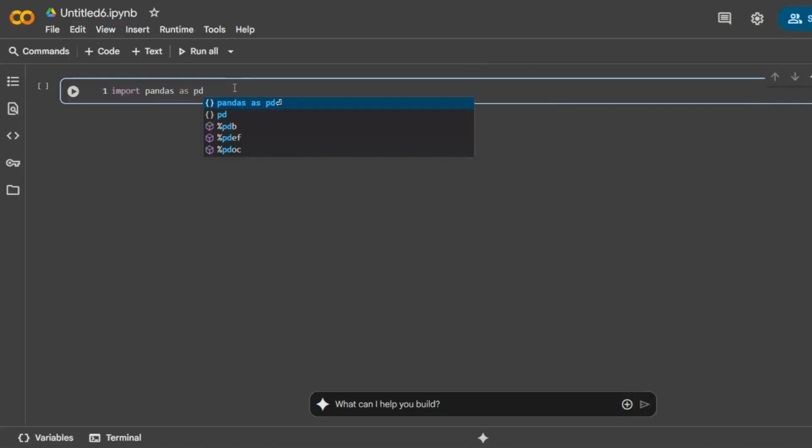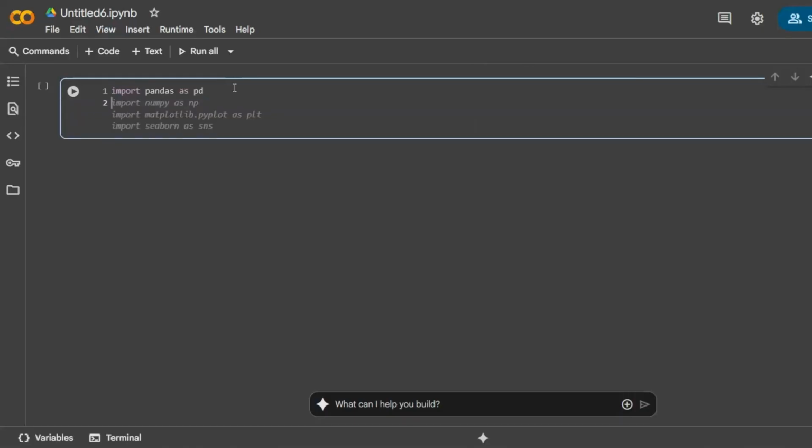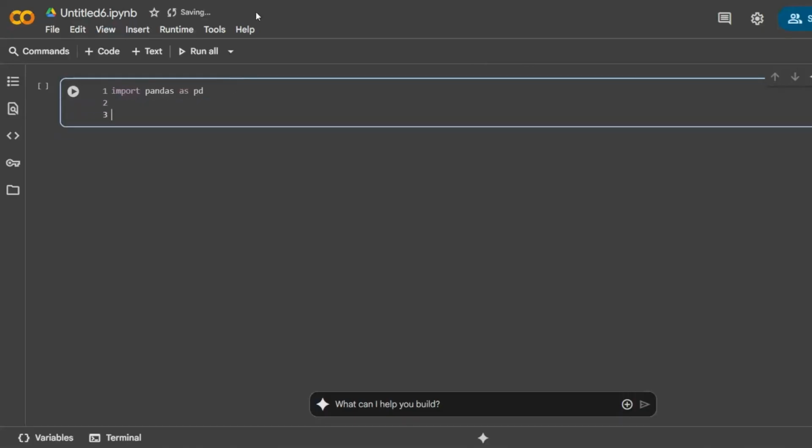Since we are using Google Colab, most of the common libraries that everyone uses will be installed in Colab. So there is no need to type pip install pandas or anything like that. It will be installed by default, and even the updates are done by default. That's the main advantage of Google Colab.